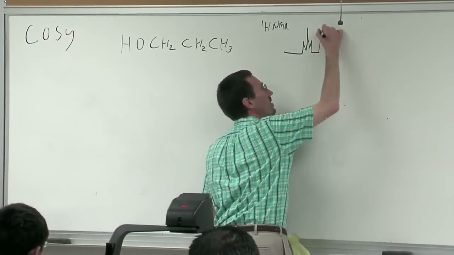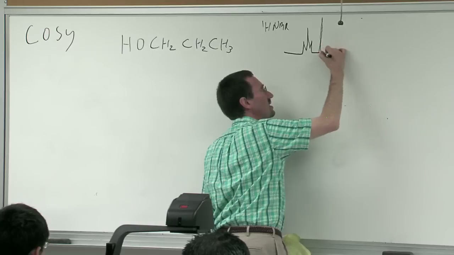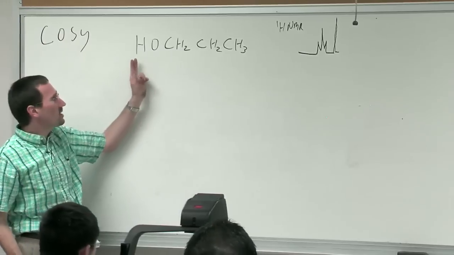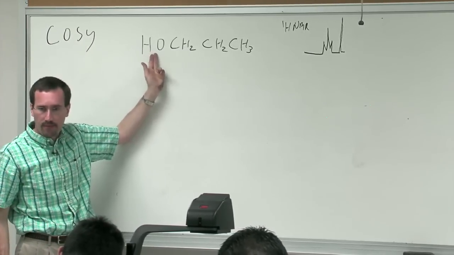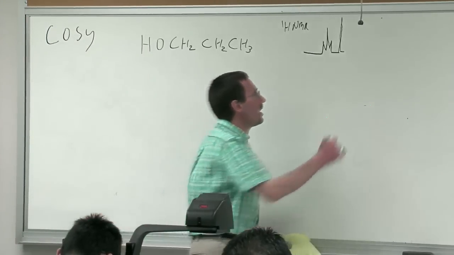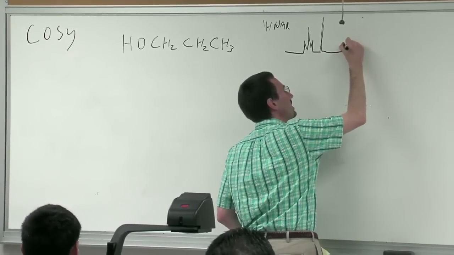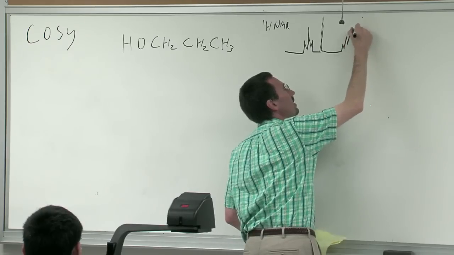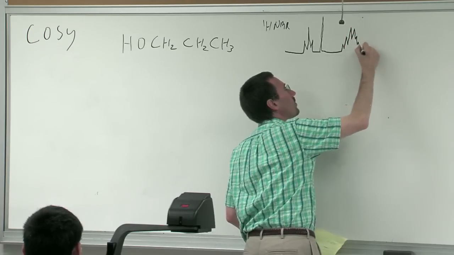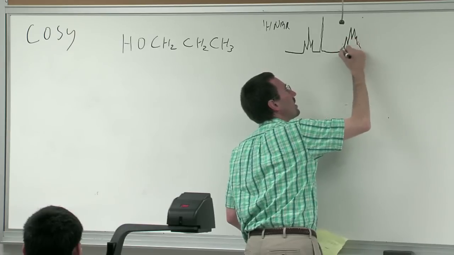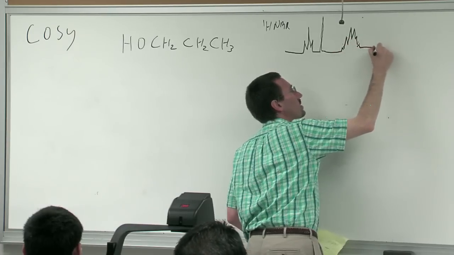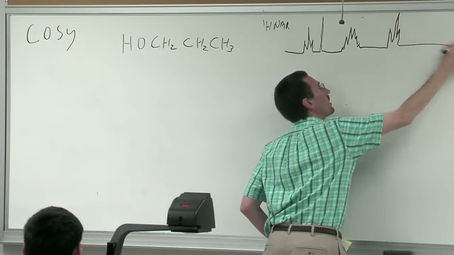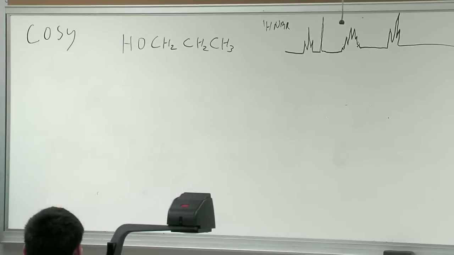You'll see a singlet for the OH, typically, unless you're very free of acid or very free of water, and the singlet is going to correspond to the OH that's going to be exchanging rapidly and not coupling unless you, as I said, are very acid-free. You'll see something that looks kind of sort of like a sextet in a 1:5:10:10:5:1 ratio. I guess that's not the prettiest of sextets. Let me make my outer peaks a little smaller. And then you'll see something that looks like a triplet in a 1-to-2-to-1 ratio.